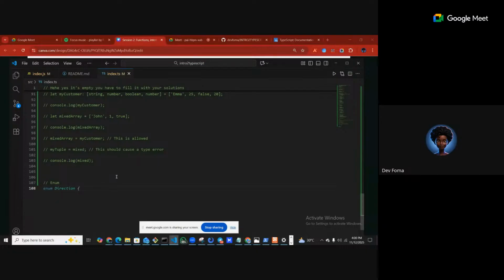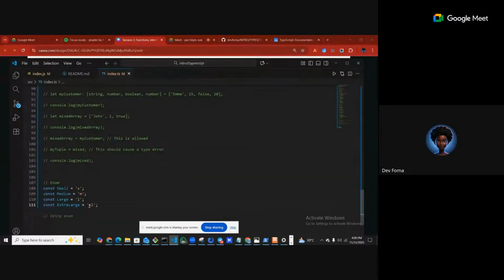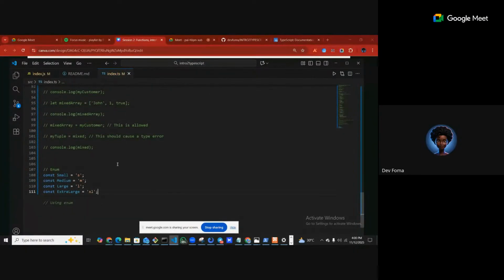So let's say you want to represent a list of t-shirts, maybe sizes of different t-shirts. You don't want to start writing, okay, normally if you want to represent a list of sizes of t-shirts, you start doing const small equal to 1, then const medium equal to 2, large. And sometimes you might even want to do small like this. S might be M, this might be L. And maybe if you have extra large, it might be XL, like that. So these are like constants here.